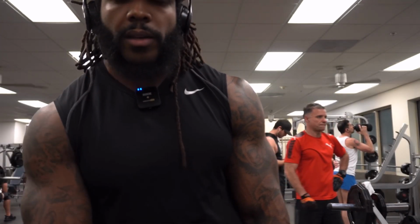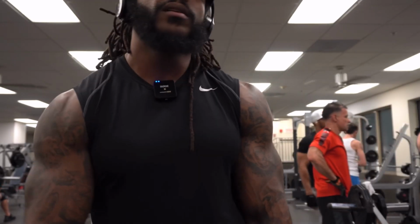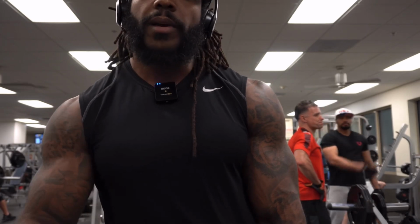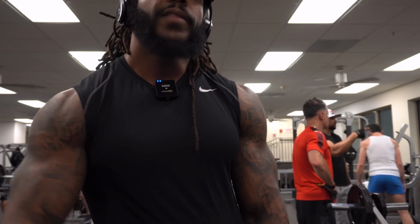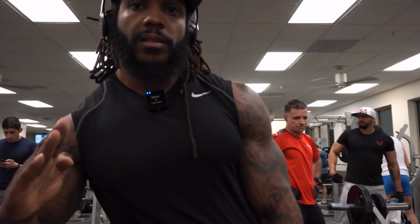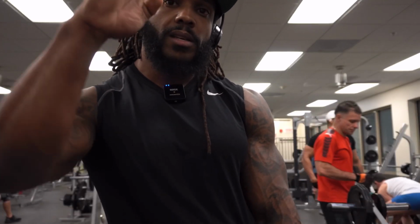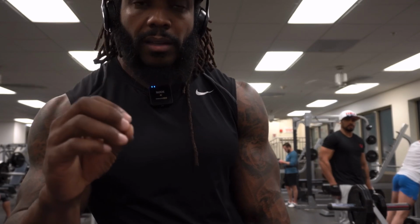Then you're gonna go ahead and go to the 20? Same thing, 3 minute break, 25, 3 minute break, 30, 3 minute break, right? Then you're gonna go back down the other way. So it's basically a pyramid. You're gonna go from the lightest dumbbell all the way up to whatever your max is, and then you're gonna come back down. The thing is that in the beginning, you're only gonna do 3 minute breaks, right?